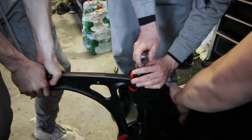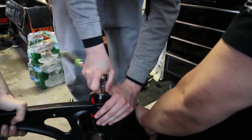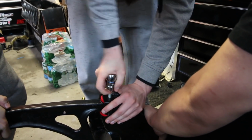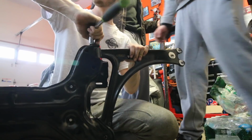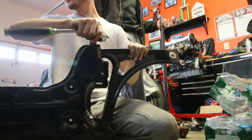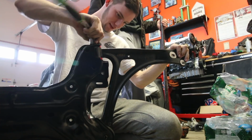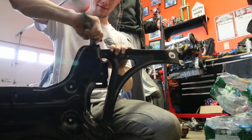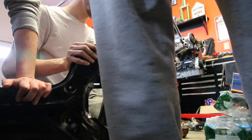Justin, you want to give us an update? Well, yeah. I'm trying to get the control arm in. What in the bloody hell? They don't look like it. What do you mean? Talk about the ball joint or the control arm? The control arm. Right? Yeah. Alright. Oh, easy guy. That one hurt.